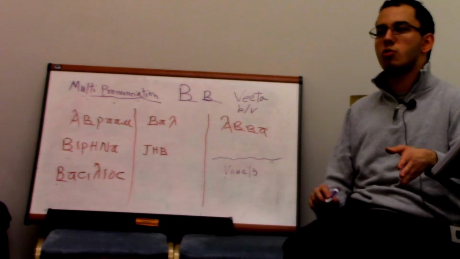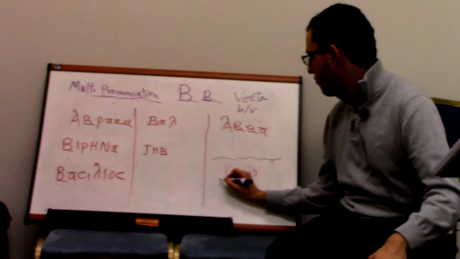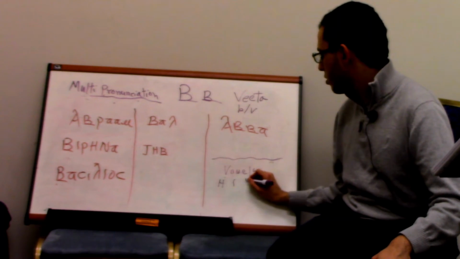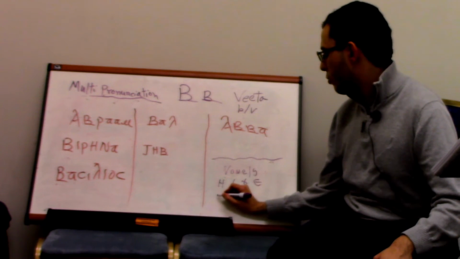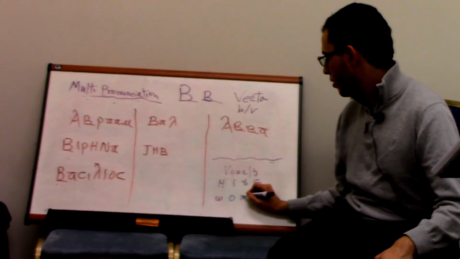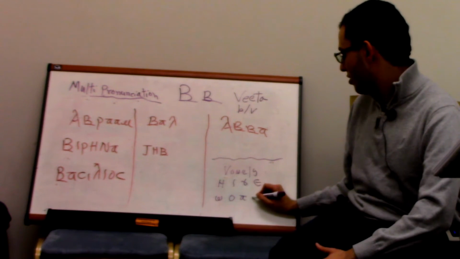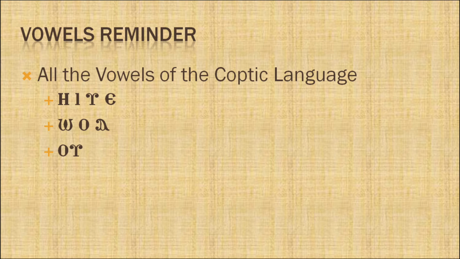Who wants to say to me the vowels with the mnemonic we learned? Woe and hive. Yes, so hive is what first? Eta. Epsilon. And A. Or E. Okay, and then the woe? Omega. Omicron. And Alpha. And then we have one more one, which is... Oh, Epsilon. Okay, so that's all your vowels, right? So this is going to be important, as we'll know in a minute.